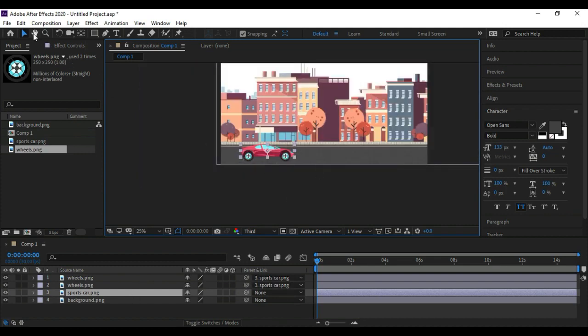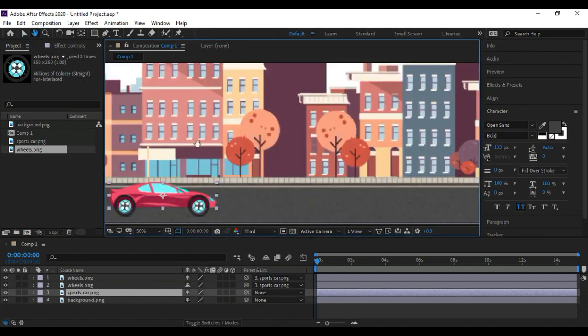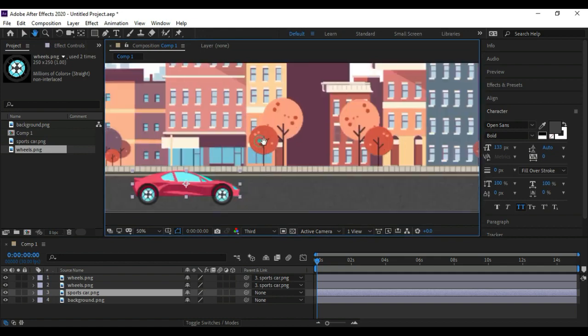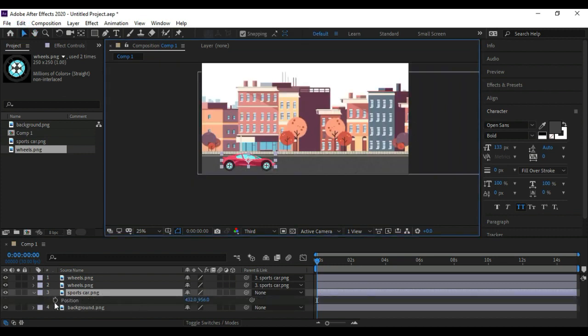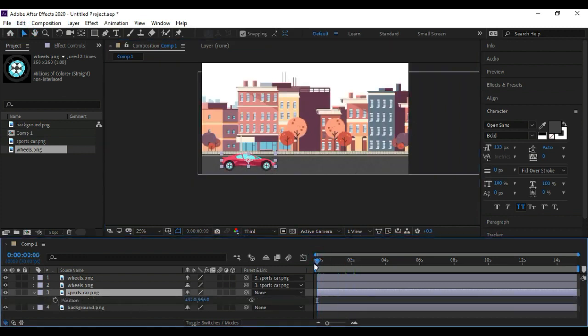Now let's animate the car with position. We will use P to open the position section. Now select and make sure this is on, and let's move it till 15.